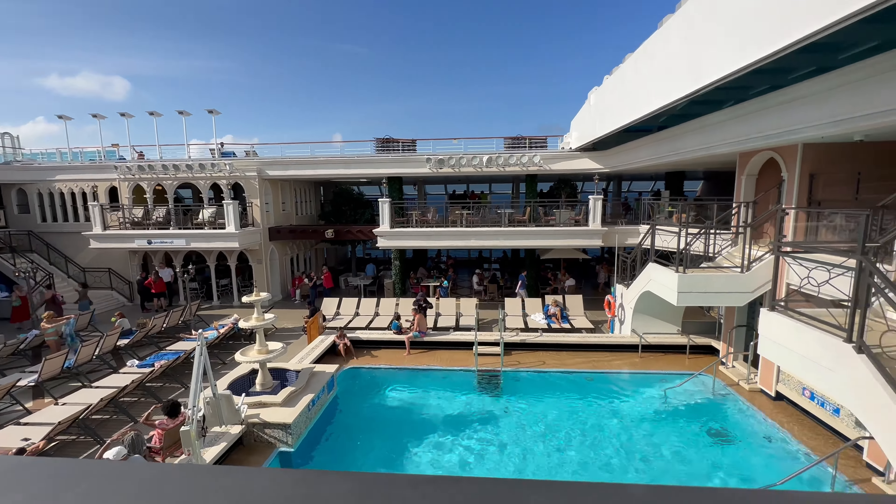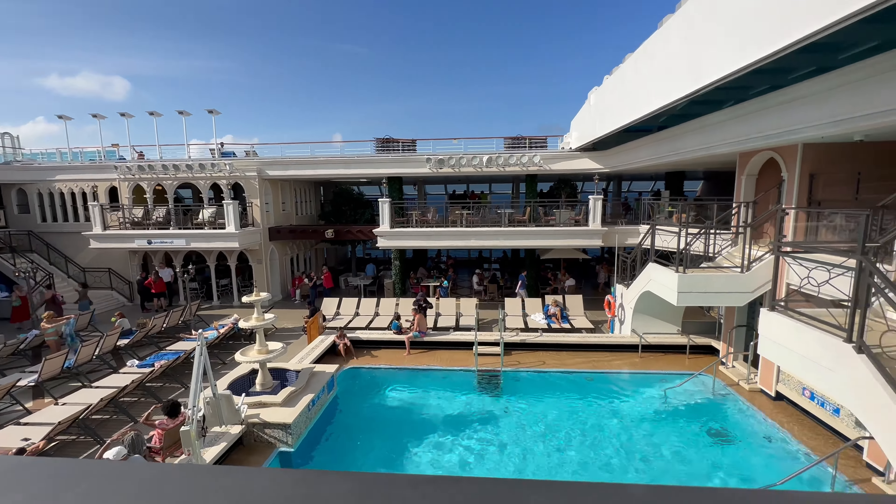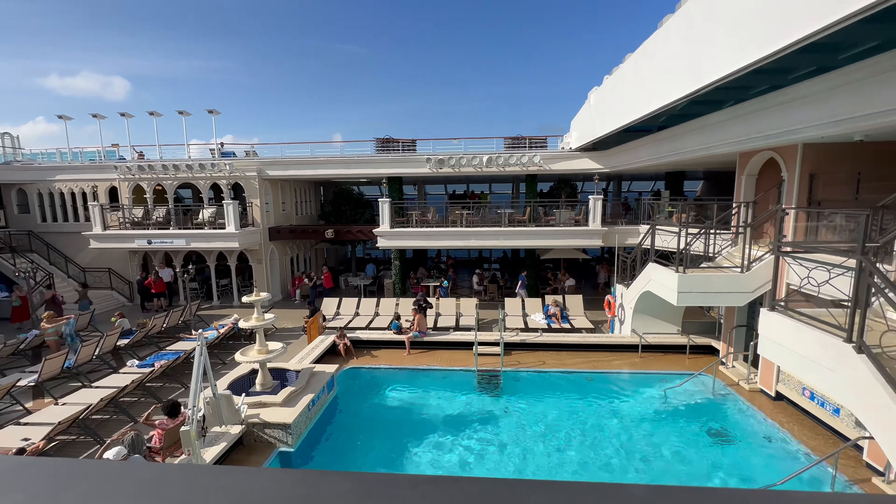There's some exterior area here where you can look at the pool or across. Coming back around, you can see the actual pergola bar has your standard drinks menu for any Carnival pool-type bar, with lots of cafe tables and places to sit up here as well. By the way, the little lights up there in this pergola really look beautiful when you're down doing one of the deck parties at night — it looks like little stars twinkling.